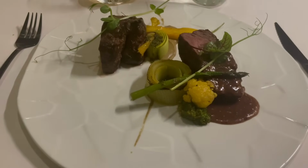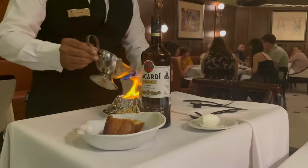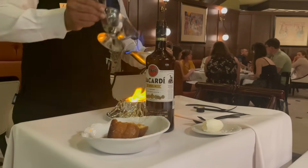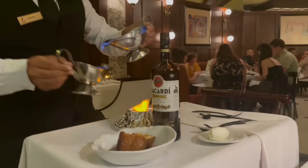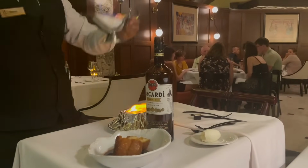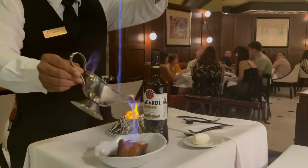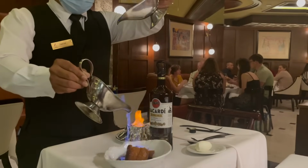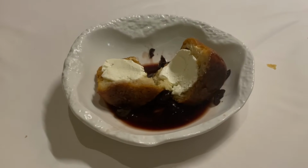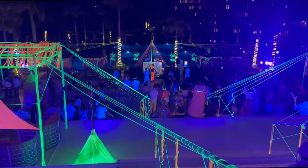Though while the food at dinner was fantastic, the dessert presentation at dinner with the rum baba was something super, super cool. You've seen this in some fancy restaurants perhaps, but I was really impressed with sort of the fire skills here, and it was really delicious. So definitely recommend the French restaurant. If you do have kids, unfortunately you'd have to get a babysitting service or pawn them off on some other friends or family that might be traveling with you. This is adults only, and we did ask and were denied any kids, so just good to know.